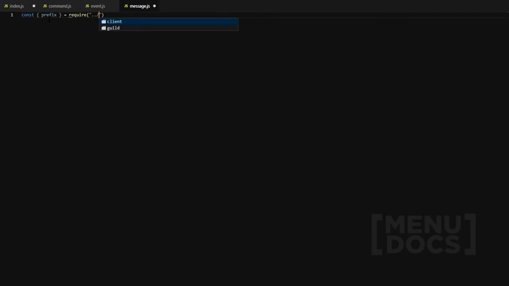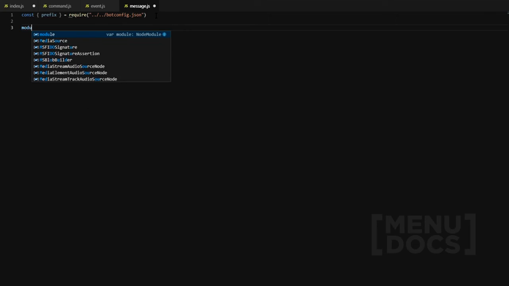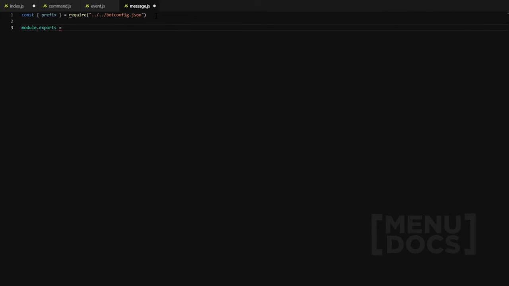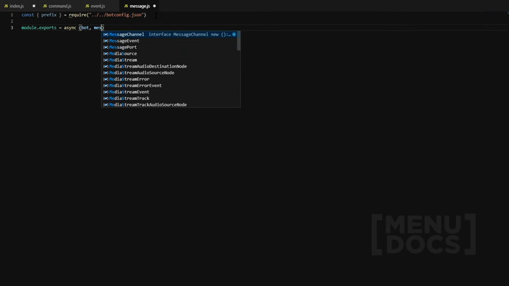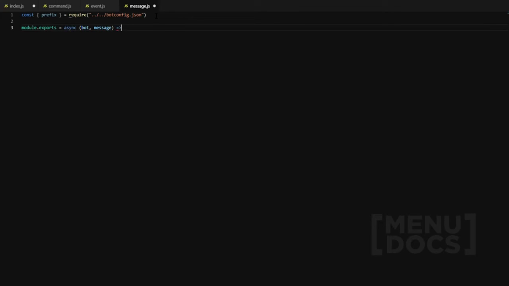We're going to do two dots, a slash, and then two more dots and another slash, and that's going to take us back, I believe, two directories. I know it's a bit weird, and to be honest it's a bit hard to interpret when you're first going for it, but trust me, that's exactly what you want. And now we're going to do module.exports, and then we want to do async, and we're going to have bot and message as the passed variables here.